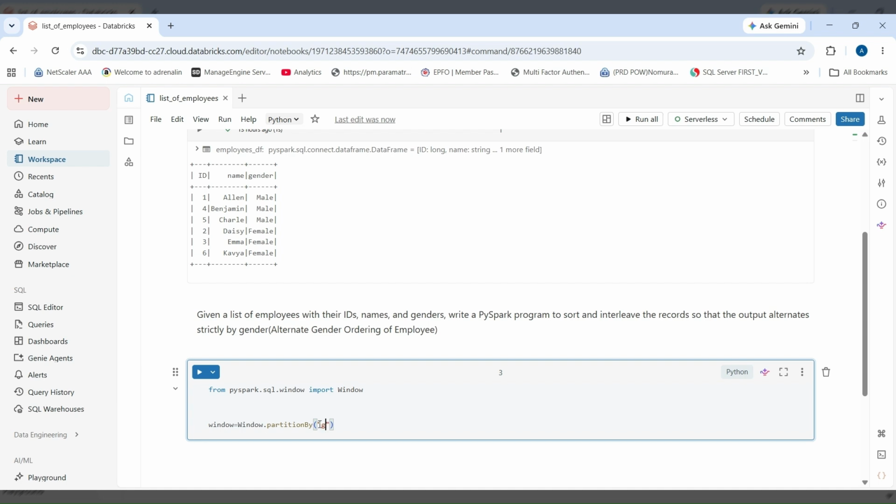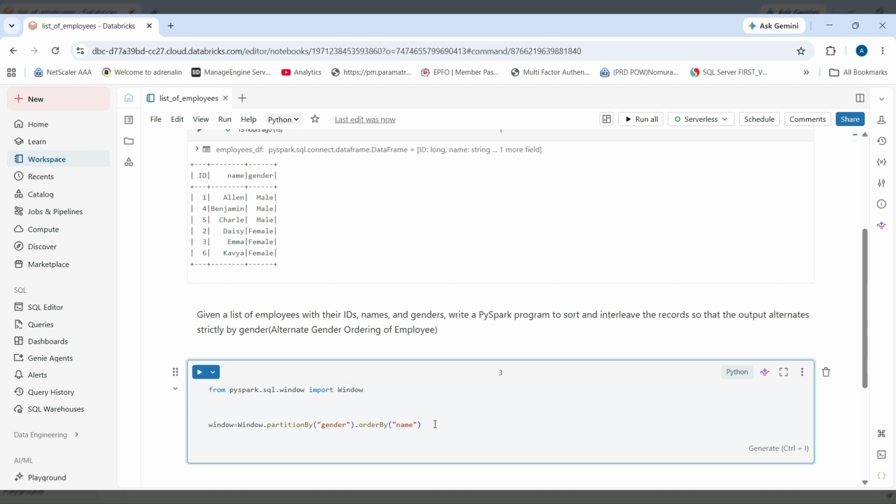So I'm going to use gender, and orderBy employee name, or ID, I can say. I'm going to use employee name firstly. Okay, name, we have got the orderBy.